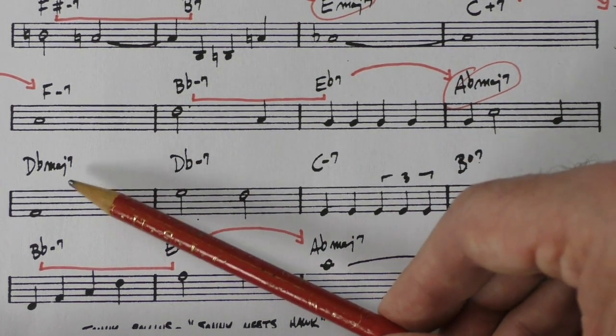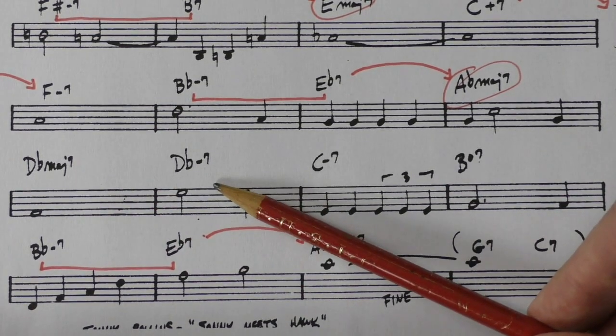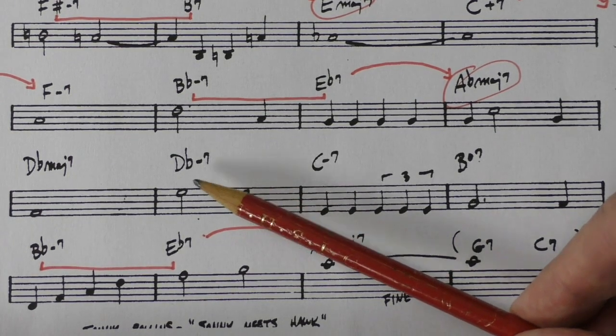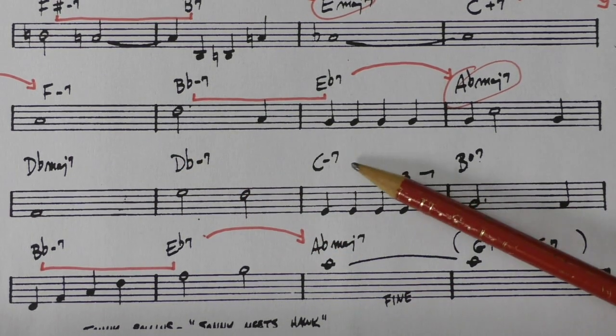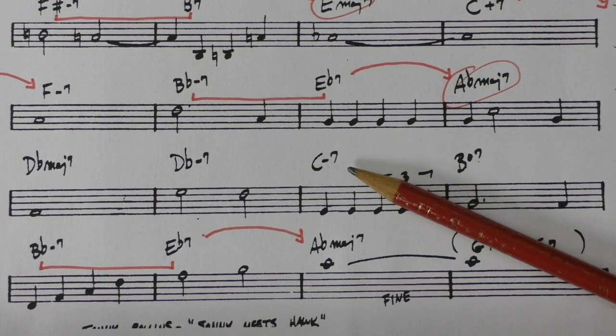And now, very common in jazz, it goes to a 4 minor 7 chord. This would call for Dorian as well, and moves down chromatically to the C minor 7, which is related to the A flat major 7 as the 3 chord. That calls for Phrygian now.